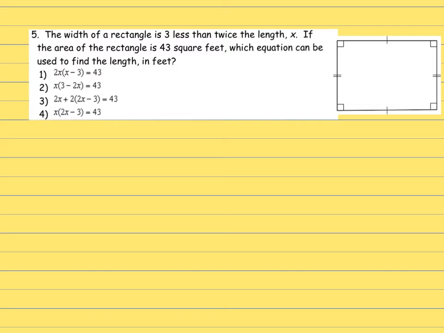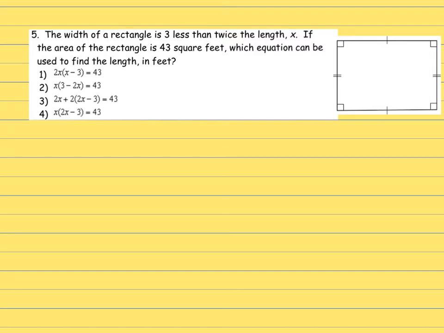Okay, now we're going to represent equations, and in some cases we'll have to solve those equations. Number 5, the width of a rectangle is 3 less than twice the length x. If the area of the rectangle is 43 square feet, which equation can be used to find the length in feet? Pause this video at this time and attempt to do the problem on your own.